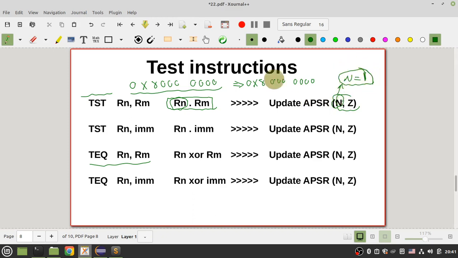So with this value and your register, you can find out whether your number is negative or not.